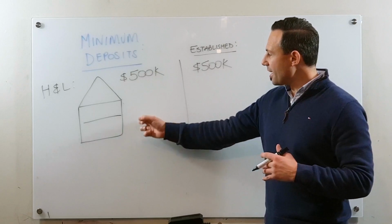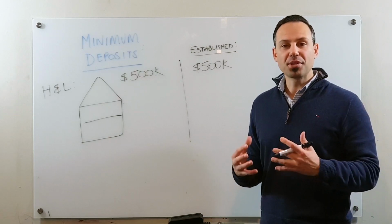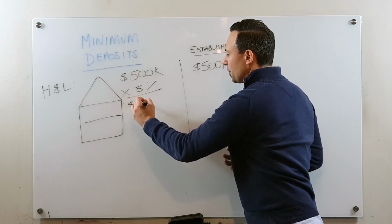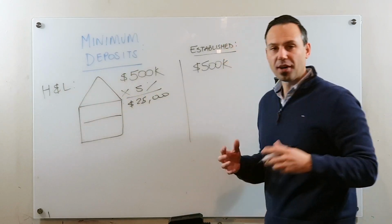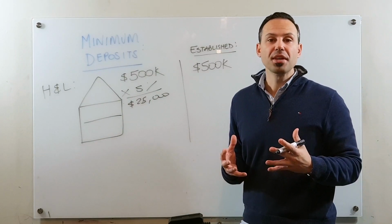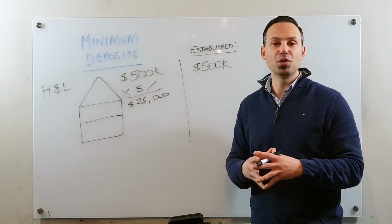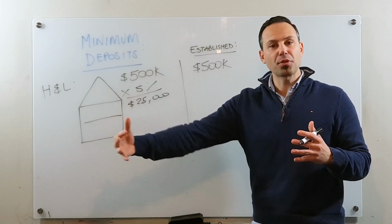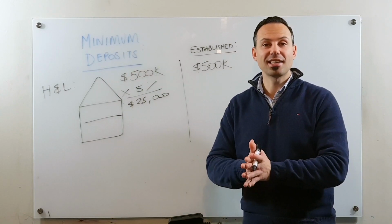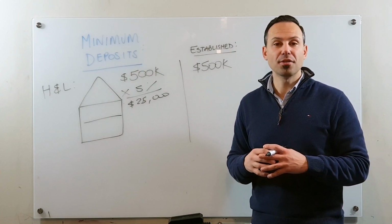So let's say we're looking at a house and land package of $500,000. The minimum deposit that we need is 5% of the purchase price. So I'm going to put that down here. So 5% is $25,000. Now, when we're dealing with the 5% deposit, banks can be a little bit stringent with the 5%. They want to see that you've saved it regularly over a period of a minimum of 3 months. They want to see that you meet what they call genuine savings. Now, it's either you've built it up over a minimum of 3 months or longer, which is awesome, or you could have got that money in a gift, could have fallen off the back of the truck, goes in your account today, and then sits there for 3 months and then becomes your genuine savings. And that's what we need to really meet around the 5% deposit.